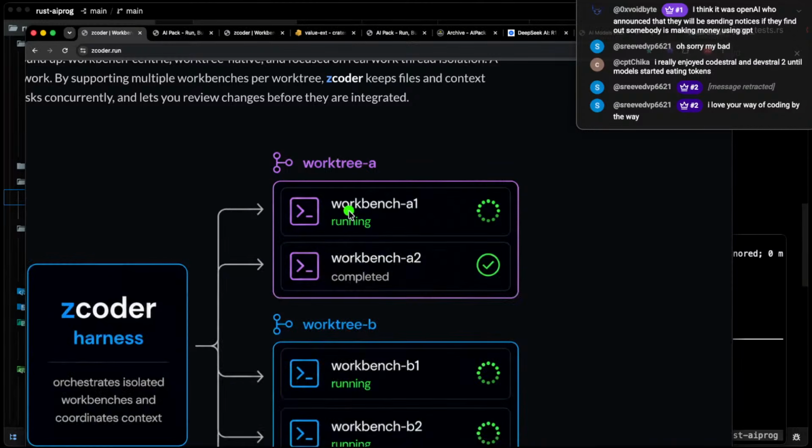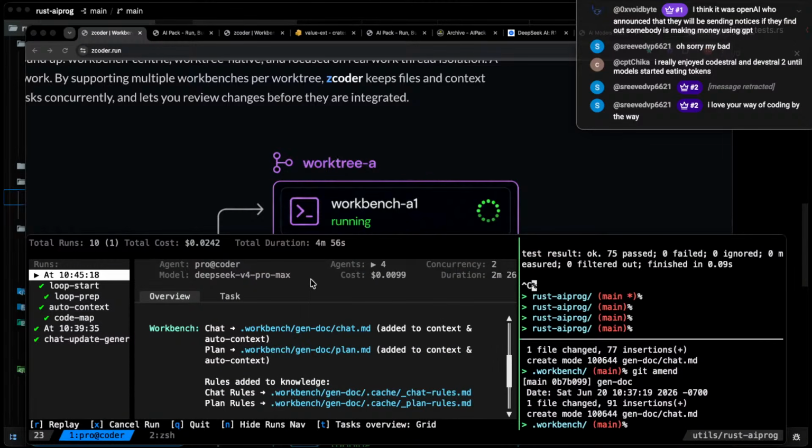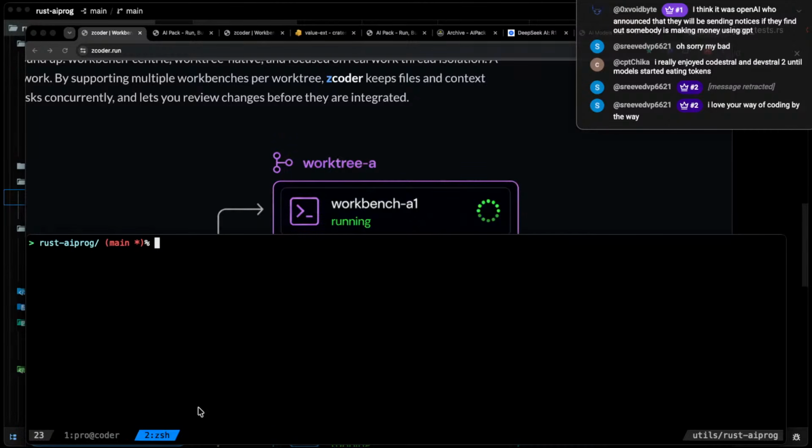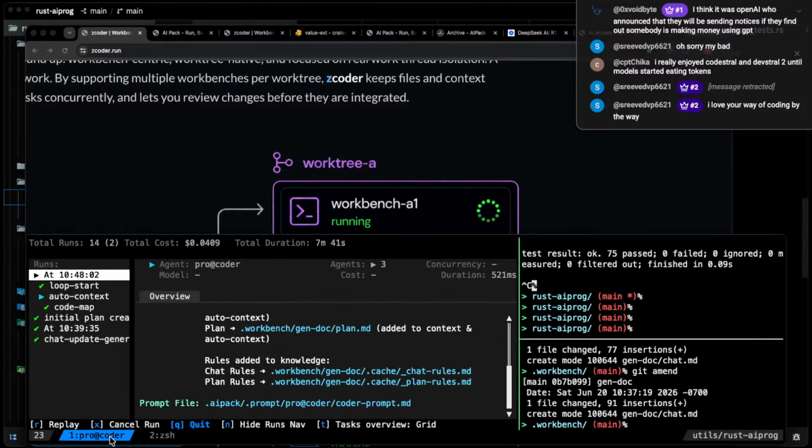It's working on the file. I could start a new Procoder on a new folder for this repo and start it in parallel. That will actually work. But then it gets very confusing because you have different folders and stuff, and I could work this way, but it's too heavy.